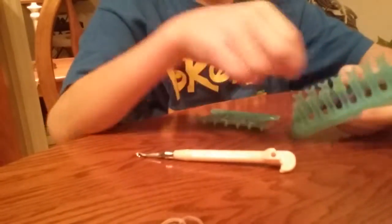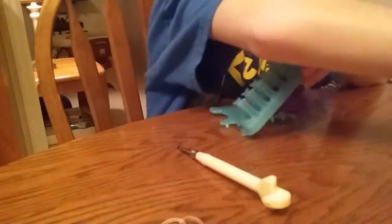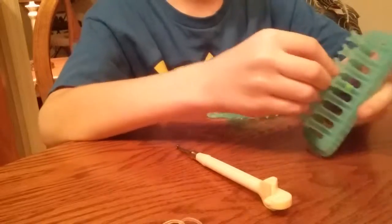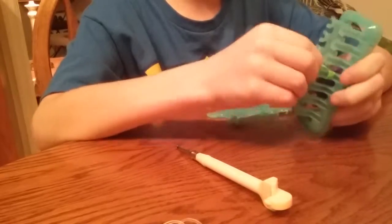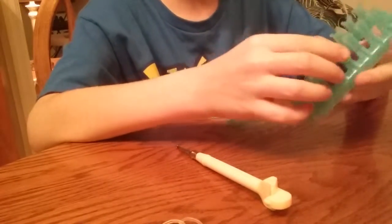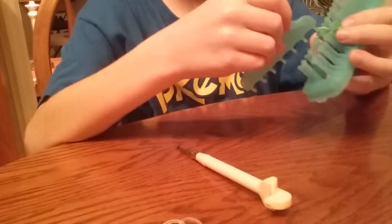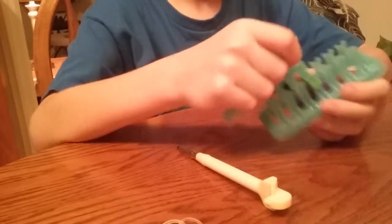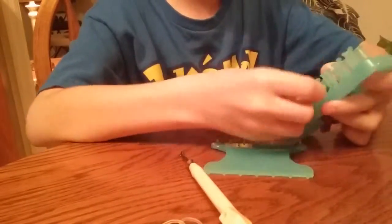And then you are going to use your green. You're going to put a single green. And move the purple over the green. Then put the three. Remember, we're just doing the bud for this one. You can do the leaf and the flower, you just have to watch my other tutorial. If you want to do something else, watch my other tutorial, and I'll show you how to make the leaf and the flower. Bud is what we're doing right now. Then we're going to make a single green.